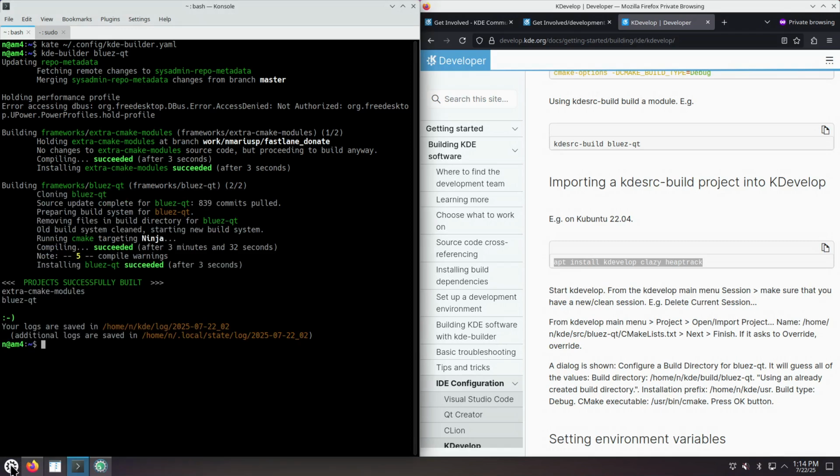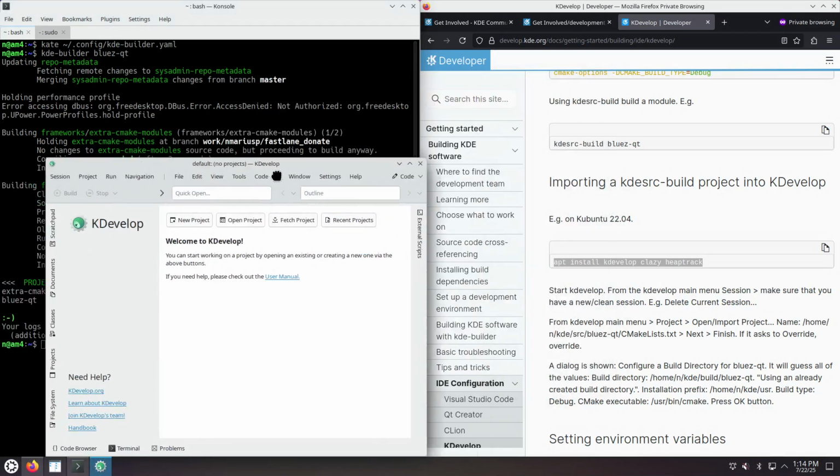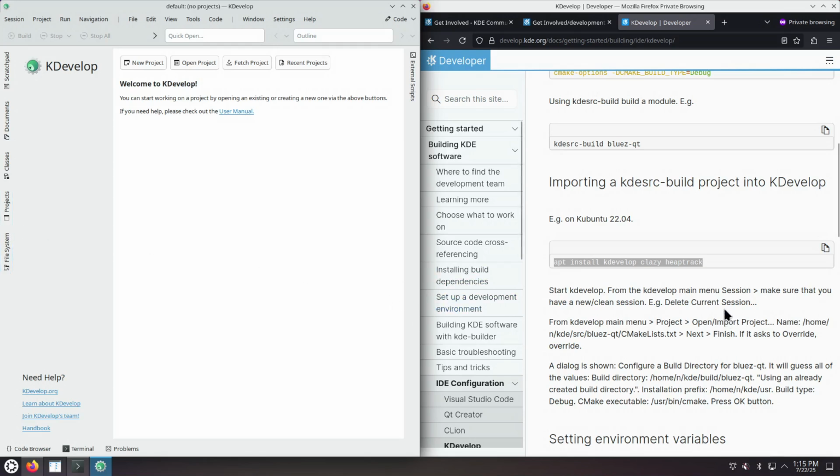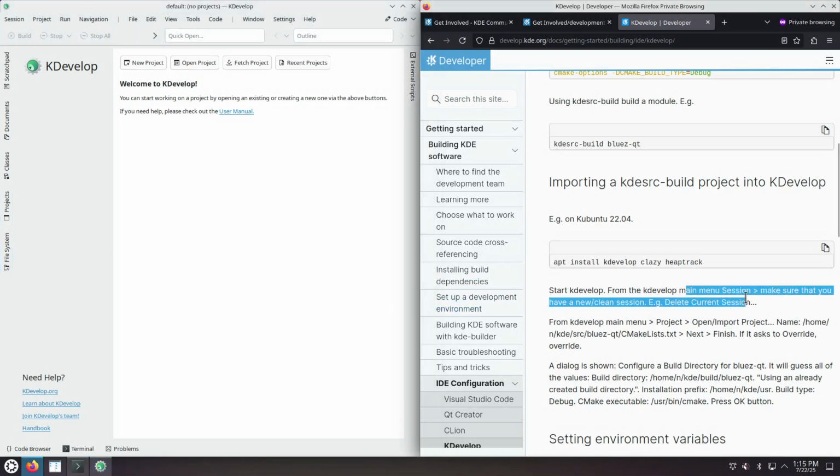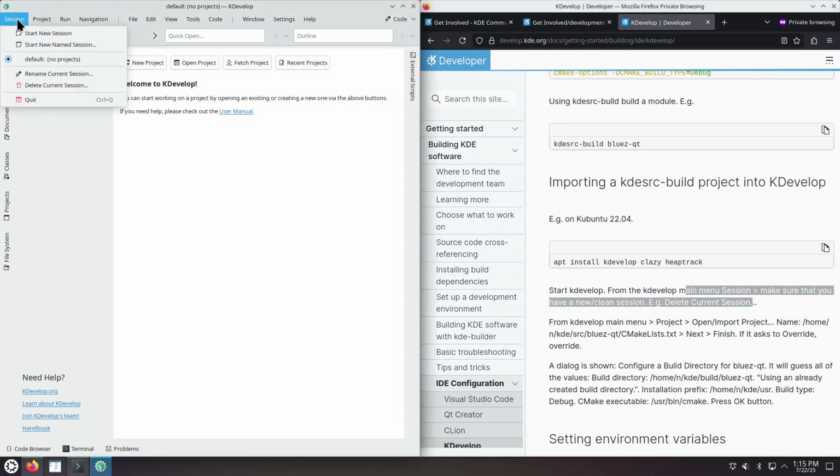KDevelop. Okay, it says that if we have an existing session, we should remove that. We don't, we just installed KDevelop for the first time on this computer. But let's do what it says. So from the main menu of KDevelop, Session, Delete Current Session.